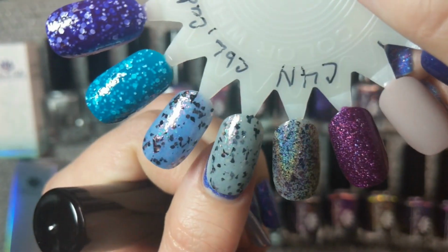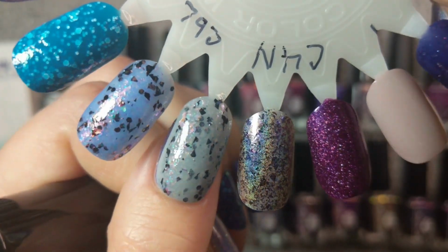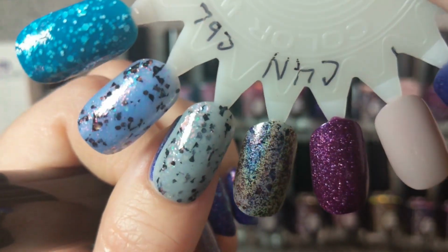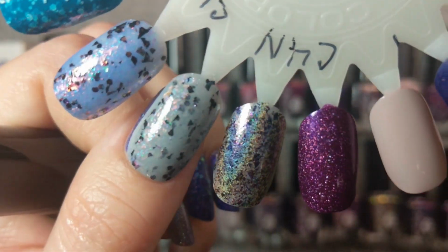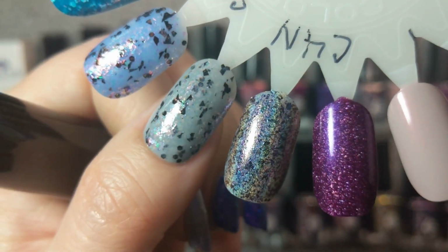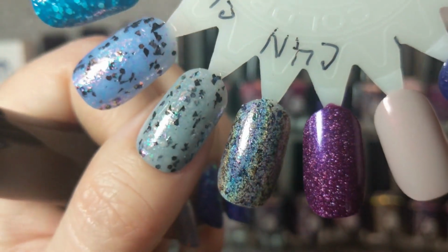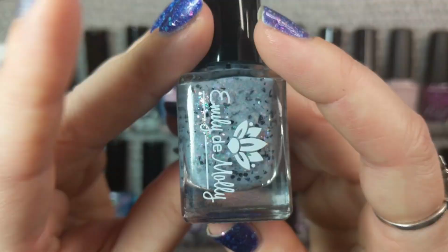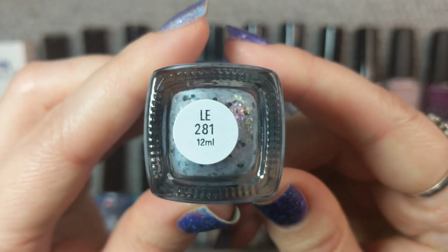Here's how this one looks in 2 coats. You can see the beautiful black shards spread pretty evenly over the nail, and then the little hexagonal matte black glitters add a nice little speckle effect as well. This one probably could have used maybe a 3rd coat if you wanted to richen up the color, but I was happy with it in 2. So that first one was limited edition 281.